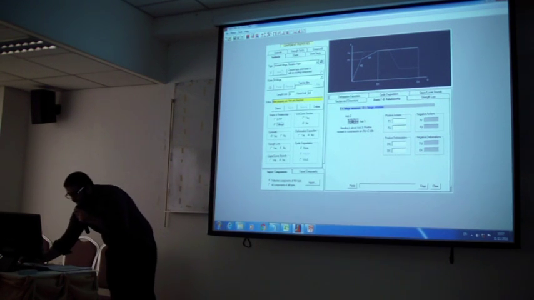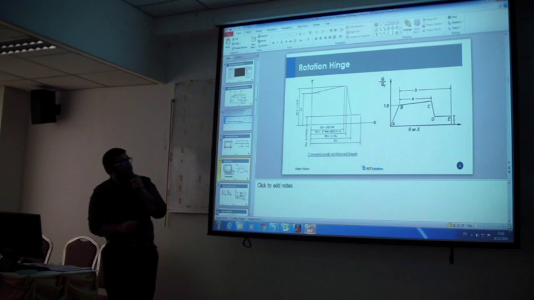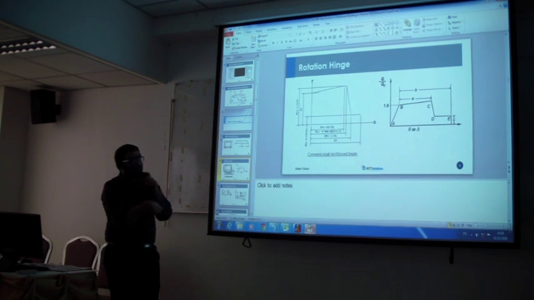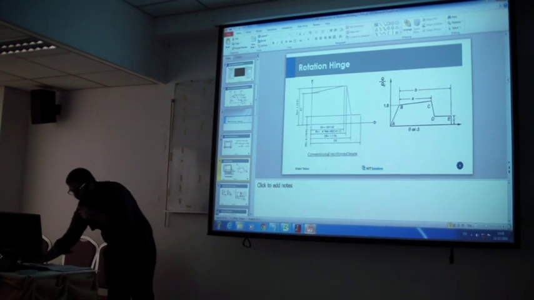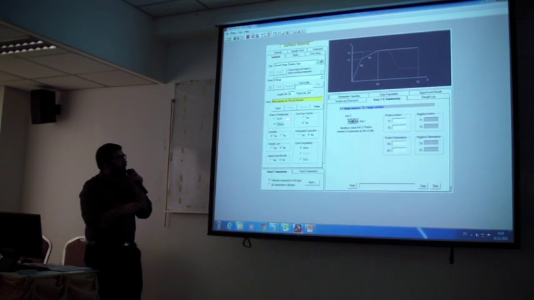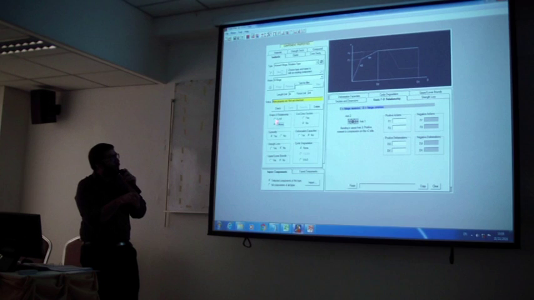Now, if you want to have a behavior like the one shown in this graph over here, where there is a gain in moment, you can use the trilinear option, right? That one was about the different types of shapes that you want to define in the hinge.